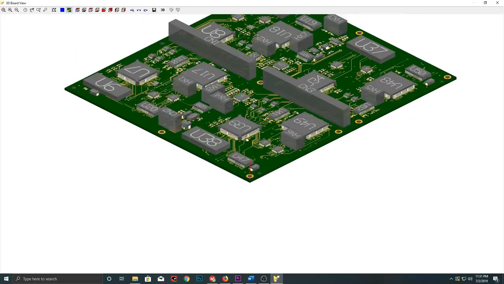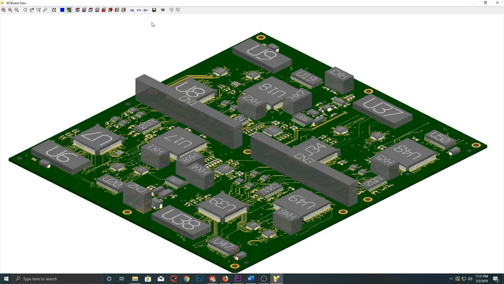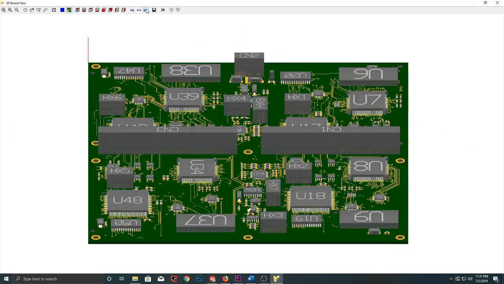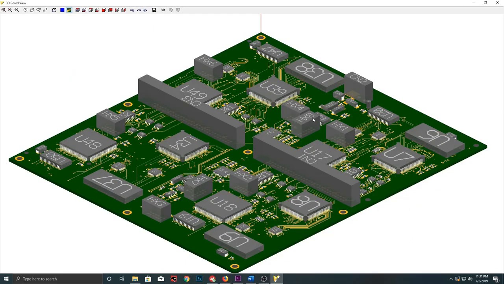Now we've successfully virtualized the assembled PCB, we can see a 360-degree view without a blind spot. You can access every detail of the product even when you don't have an actual board built.